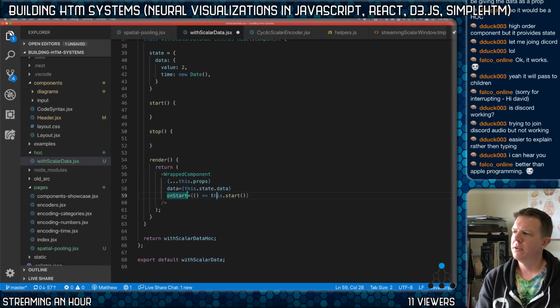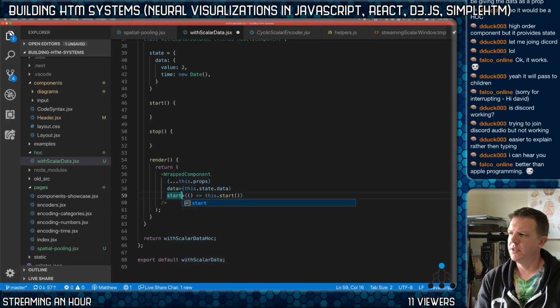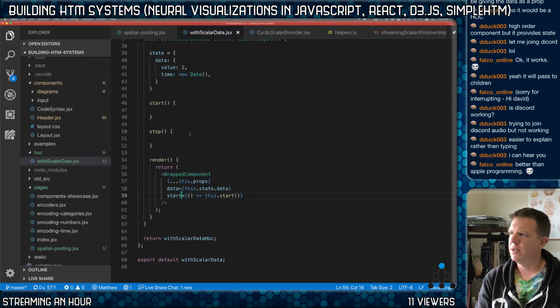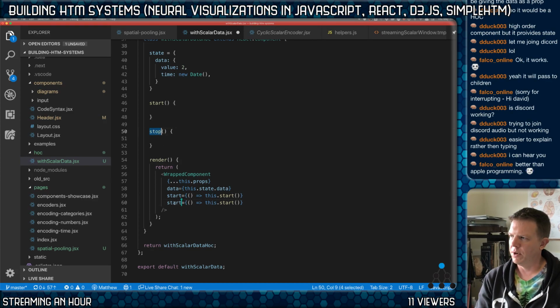So if I made this start, and I'm just referring to the other start, then I could call this dot props dot start anywhere. Is that right? Yeah, exactly. Okay, that makes sense. I think that's what I want to do. I'll create a start and a stop that way, then I can easily call it from wherever, because I don't know exactly how I'm going to be starting and stopping this. I just want to be flexible.